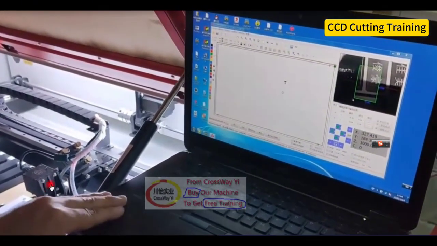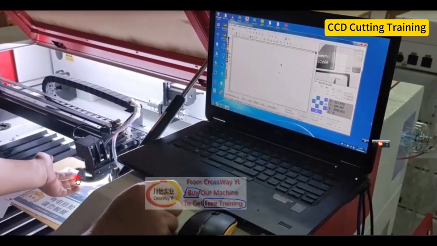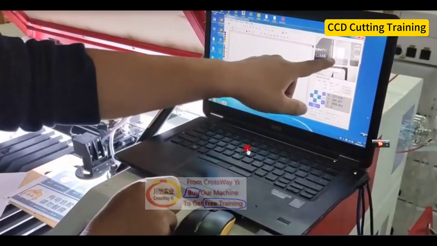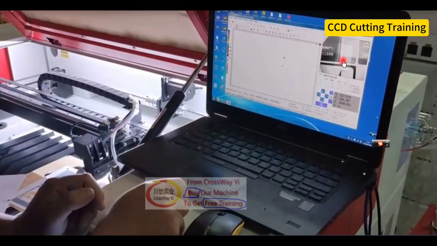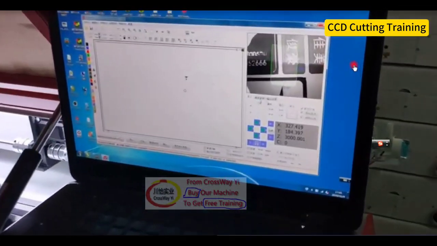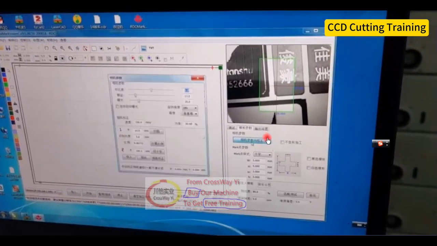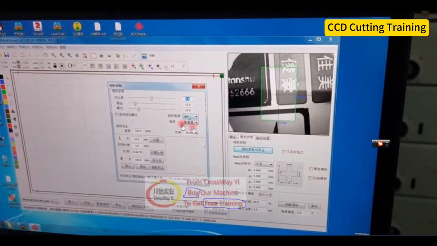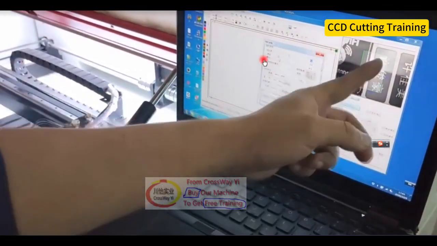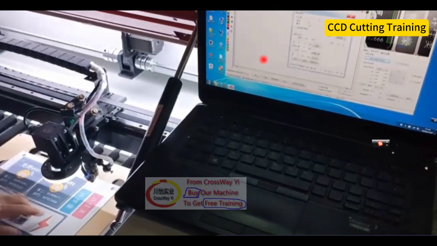Then now you can move. Try to adjust the length of the camera. Adjust the length. And here, see the length, big or small. And now you can click this to choose the template, the cutting template. See this. You can change the camera locally. Change the camera here.